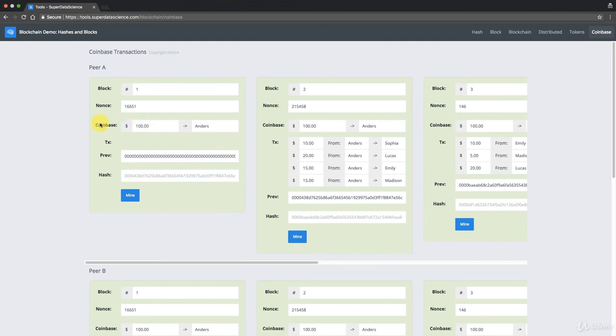So Coinbase is where the money actually originates. For instance, in Bitcoin, once a block is mined, that is the Coinbase. So at the top of every block in Bitcoin, you'll see that that's how much money the miner got. And so this will allow money to actually be injected into the blockchain, into the system. Where does it come from in the first place? It can't come from thin air.